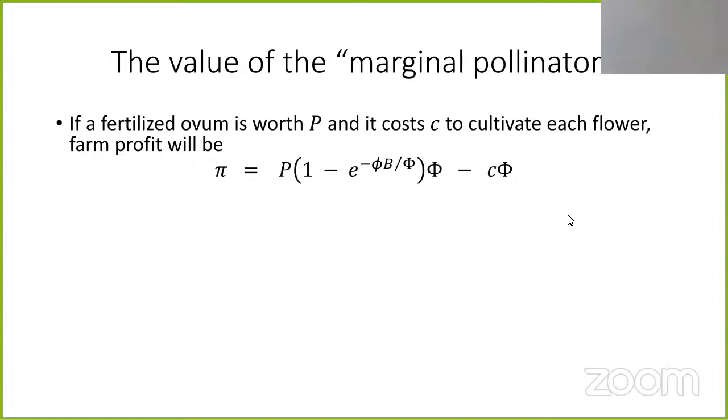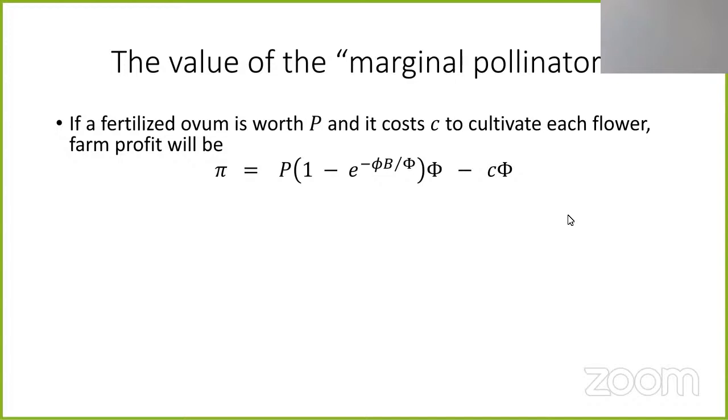This is sort of hand wavy, but let's suppose we could put a value on a fertilized ovum, or what's referred to in the agricultural literature as a set seed. So basically, the flower becomes pregnant, as it were, when the ovum within the flower has been fertilized by the pollen carried by the bee. And I'm supposing that we can put a value on this fertilized ovum, which is now going to, if all goes well, continue to grow into an almond.